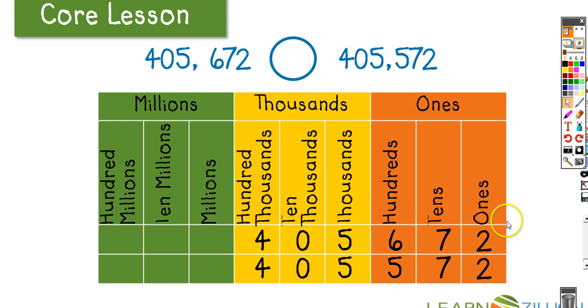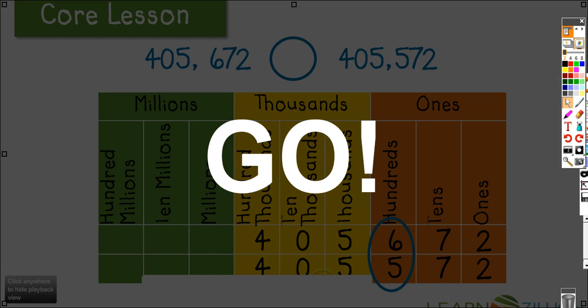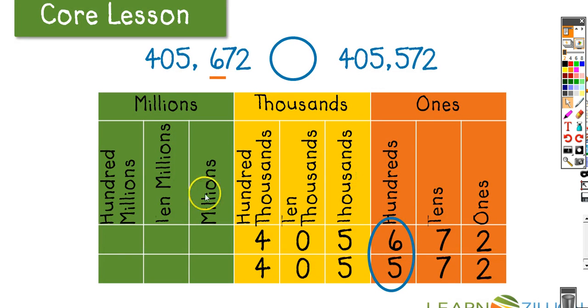Then we move to the hundreds place, and if you will notice in the hundreds place, we have a 6 and a 5. So we can see that all the way down through here, they stayed the same until we got to the hundreds place. And that was where they were different. So that's where you're going to compare them. You look to see which one is larger, the 6 or the 5. It is the 6. So the number with the 6 in the hundreds place is going to get the greater than sign. So we put the greater than sign in the middle. Remember, he gets two dots, the little one gets one dot, connect the dots.